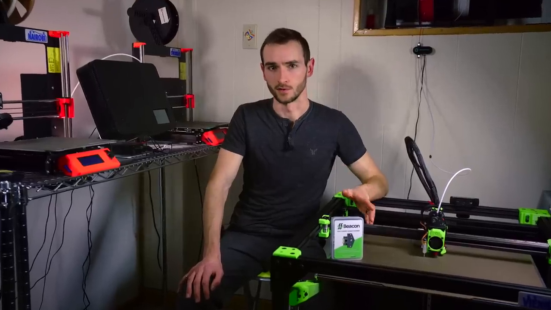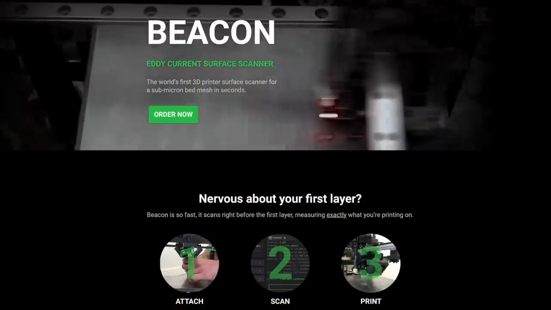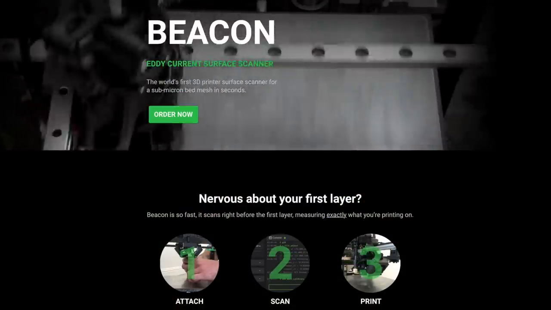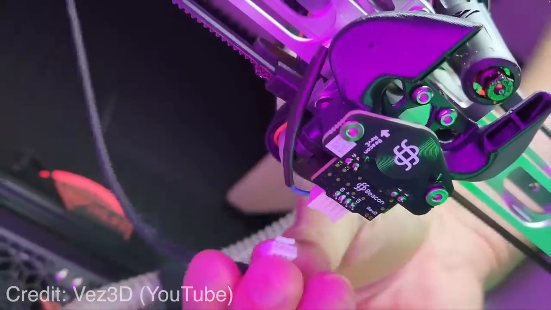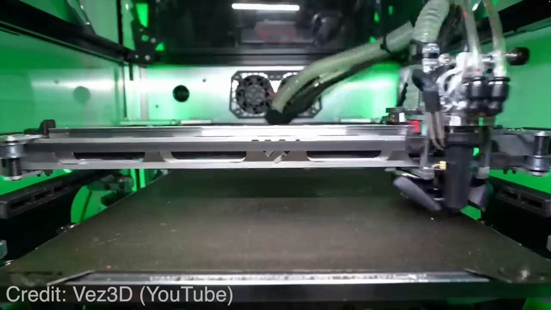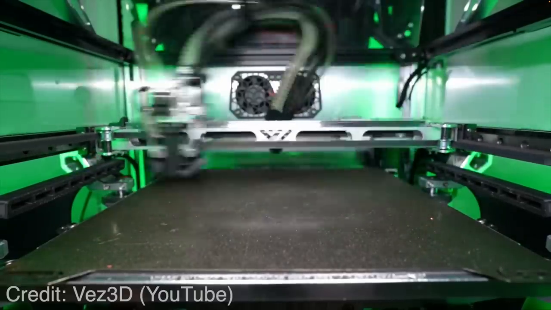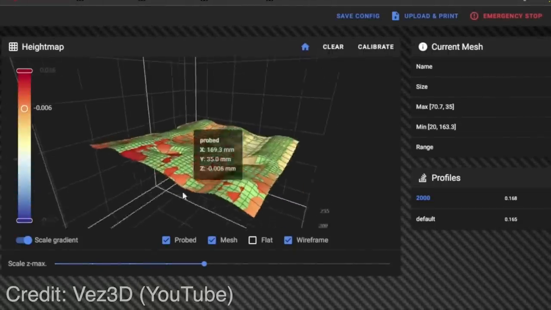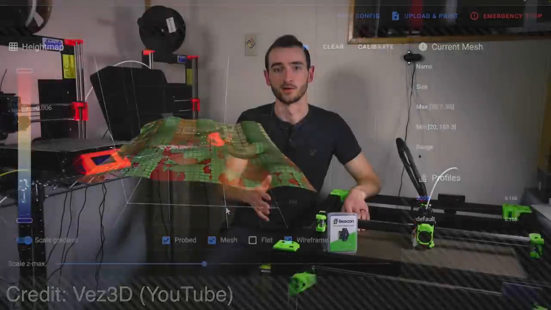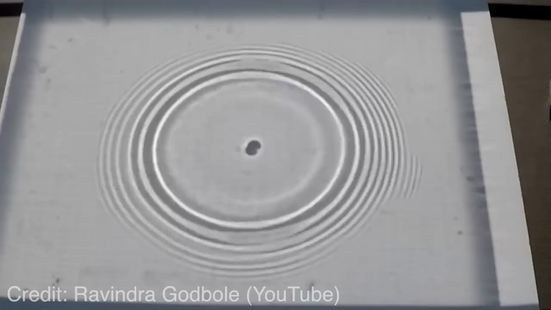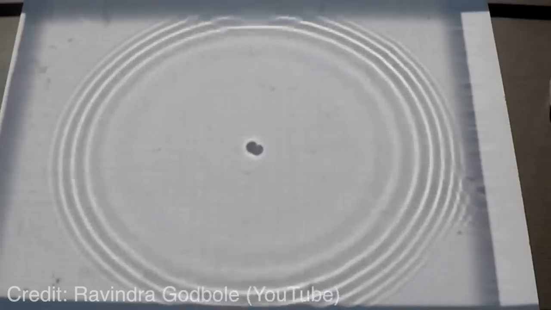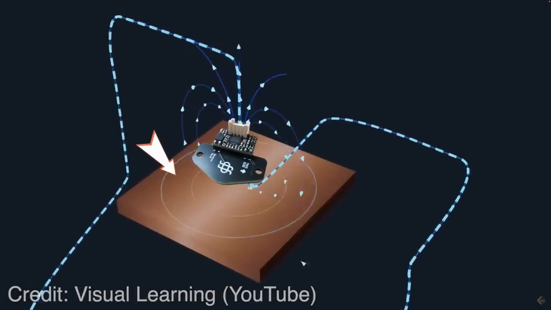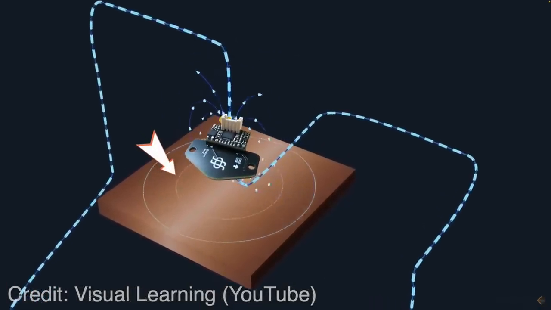There's a theme starting to emerge here, and the sensor that is the topic of this video is right on trend. The Beacon Surface Scanner uses a high-strength magnetic field to induce eddy currents in a conductive target. Using a conversion factor, the strength of the eddy currents can be correlated to the distance of the sensor from the surface. If you're rusty on your electromagnetic theory, you can think of an eddy current like a ripple in water. The magnetic field emitted by the Beacon sensor disturbs the surface of the water and creates a ripple. Except, instead of water molecules, we have electrons flowing through the surface of a conductive medium.